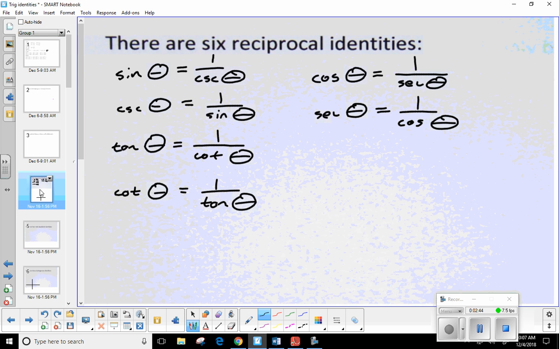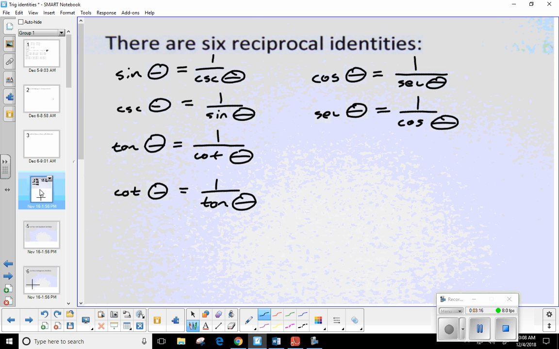There are 6 reciprocal identities. Okay, so sine of theta equals 1 over cosecant of theta, and you'll notice there's already one change from what I just had listed, all of those had x, all of these have theta. So the variable itself has nothing to do with the identity. You can even see alpha, beta in there. The identity is still going to hold true, so it may switch from time to time. Okay, so cosecant of theta is 1 over sine of theta, and the same applies to the rest of them.